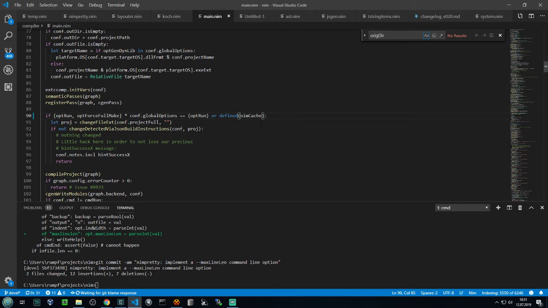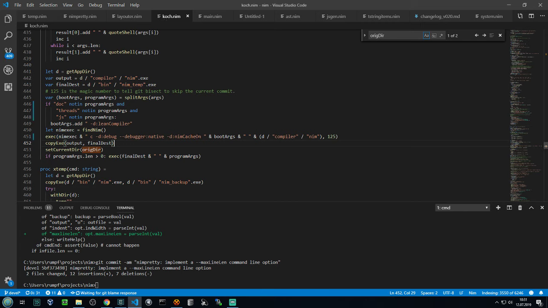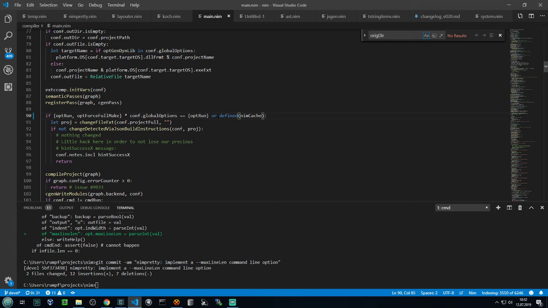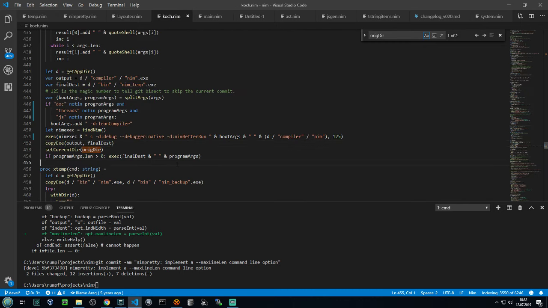Cache on is weird. Nimcache. And it's not like we don't have plenty of different cache solutions, so maybe we need a better name for the whole idea. We have a name for this, right? Okay, it's nim better run. Yeah, come on, I mean, this is a thing of beauty.